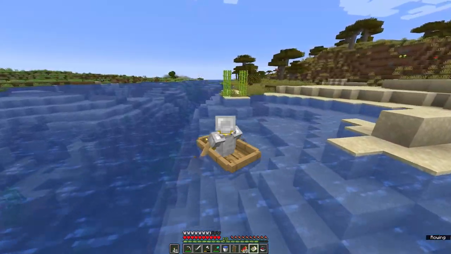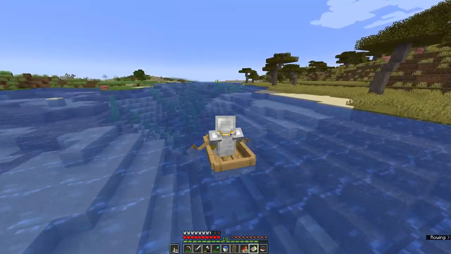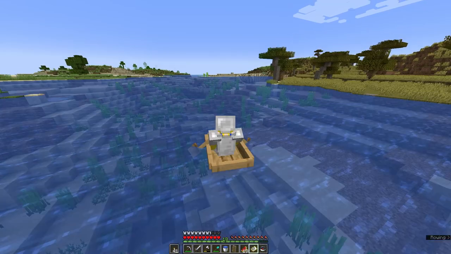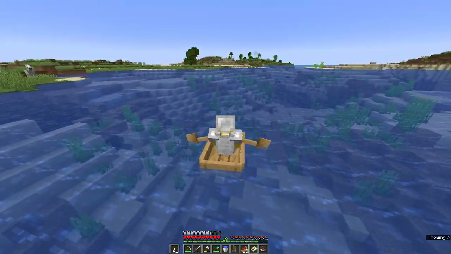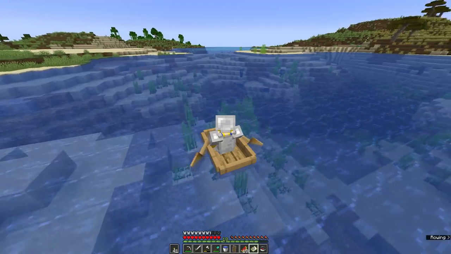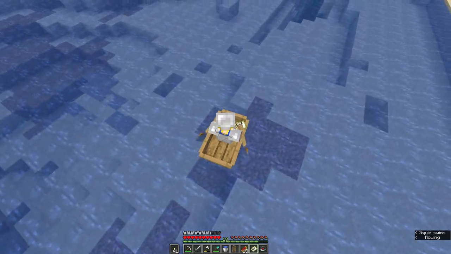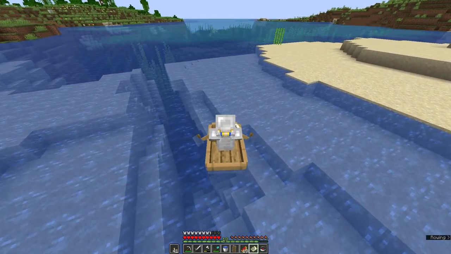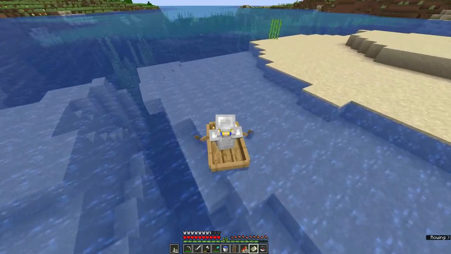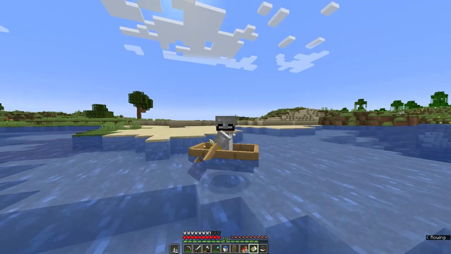Ooh, I see a pig. I see cows. Horses for my horse armor. How does this work? It should be like right here. I have to dig down. Oh, great. Some subterranean nonsense. Terrific. Unless it's in the sky.